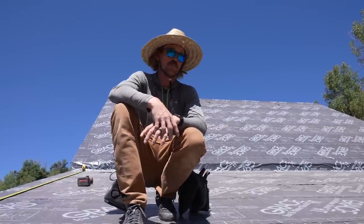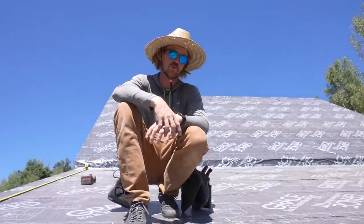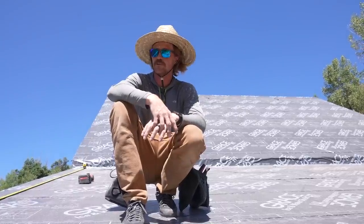So we could use the upper panels for the lower portion of the roof and then order new panels for the upper roof. It's really like our only option, and now we have a crap ton of panels that are just garbage pretty much. The issue is the stuff all has to be done correctly or water will get inside. You can't just add pieces. We're gonna do some more brainstorming, measuring, double checking, and research.